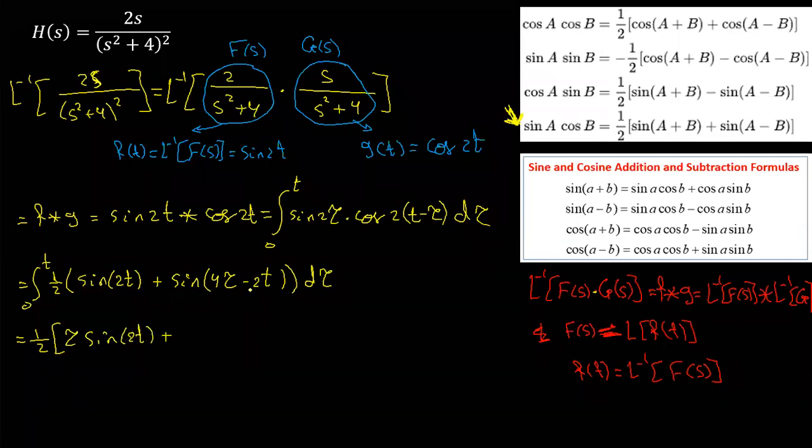plus, what about this, with respect to tau? Yes, it's a negative. I'm sorry, I need a negative now because the integral of sine is a negative sign, and I need to divide by 4. So it's cosine of 4 tau minus 2t, 2t, not tau. Don't forget your boundaries from 0 to t. Those are rules.